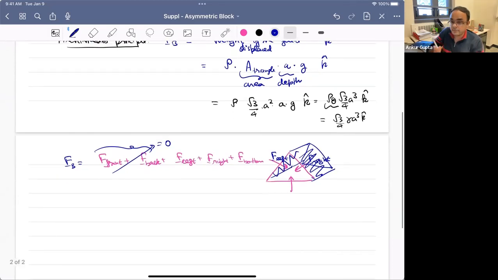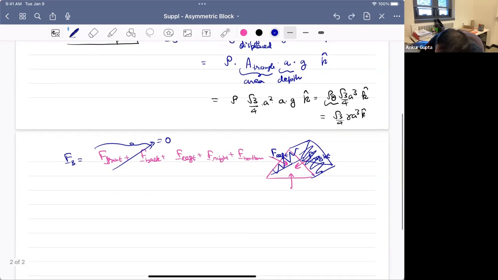When you take F left, you will basically get two components out. Maybe let me sketch it with a dotted line, like this, and then F right will get the same. So there will be two components, one horizontal, one vertical, because it's an inclined surface and the force is normal to the surface. The horizontal portions will cancel out, but the verticals will not cancel out because they're both pointing in the same direction. So in an inclined surface, it's more complex because now the side faces are also contributing to the net pressure force.